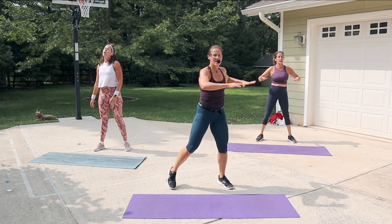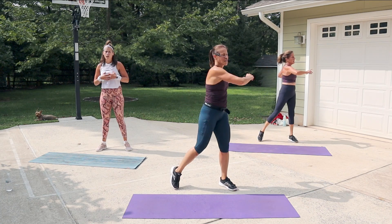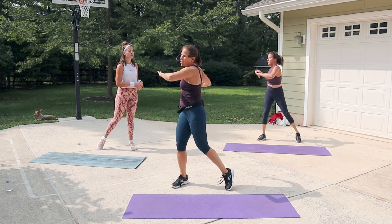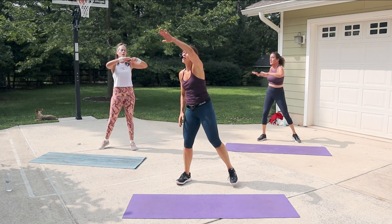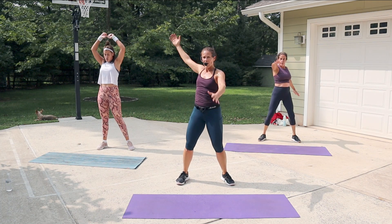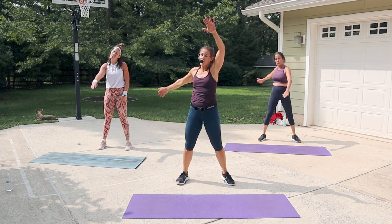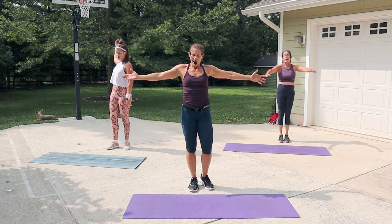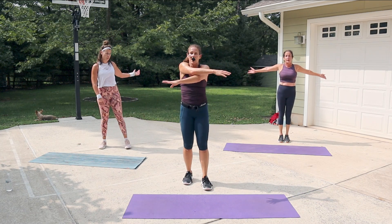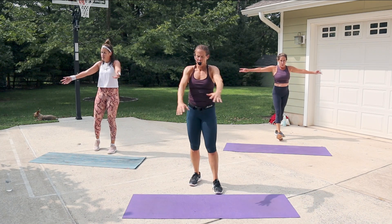That's all you need — no need for an hour of cardio. Get it in, get it done! Nice job. You had plenty of options — you do not have to jump in this workout. Maybe come back again in a couple of days and you do it again. Eventually you get to some jumping — or not, it's up to you!